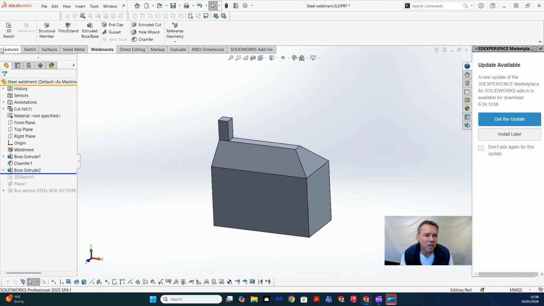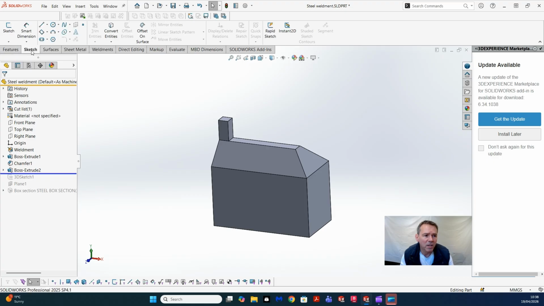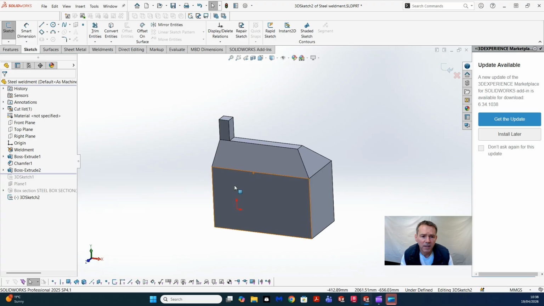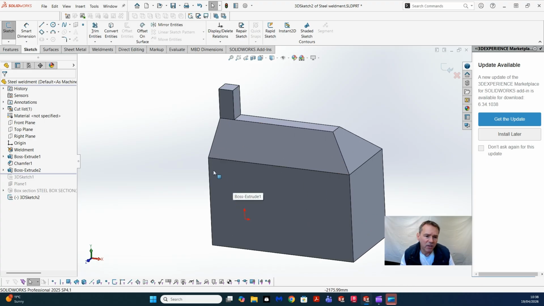What you can do is go up to the sketch tab, not the features tab, the sketch tab. Up here you can see the sketch, and there's a drop down. Click on the drop down, and that's how you can start a 3D sketch. So go 3D sketch, and then you can see up here we've got our normal sketch, so we can open and close here, and just shift and pick on all these lines one at a time, making sure you get them all.